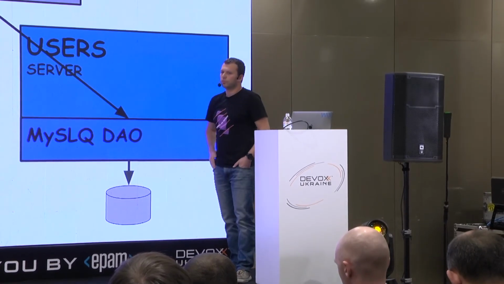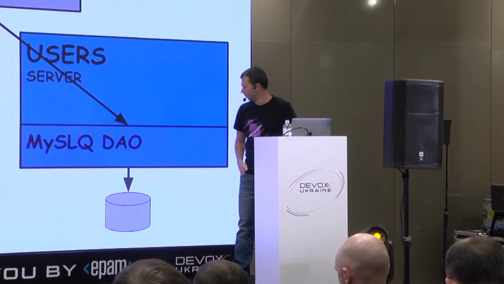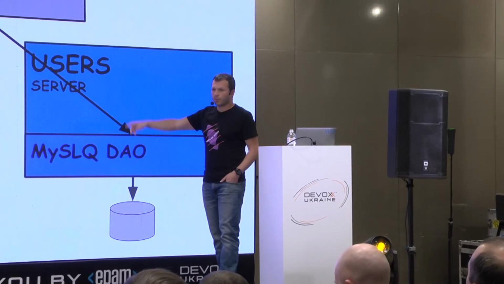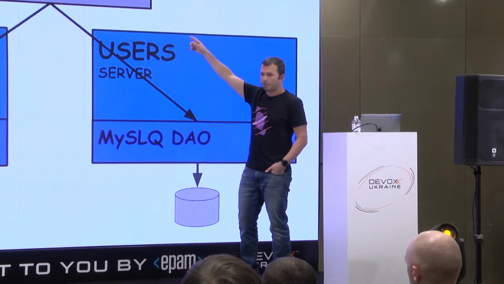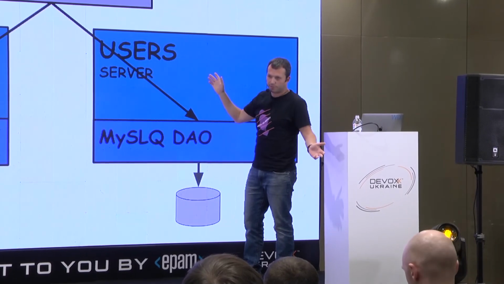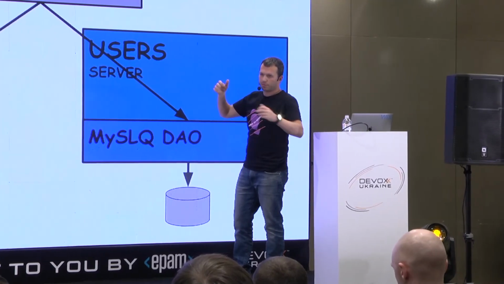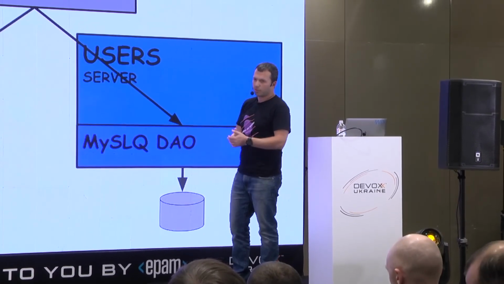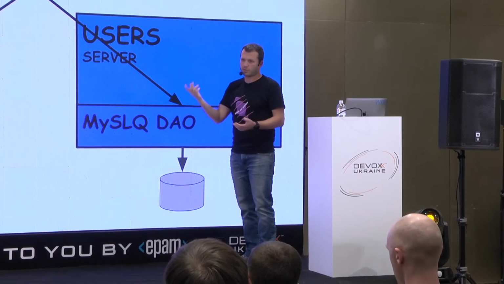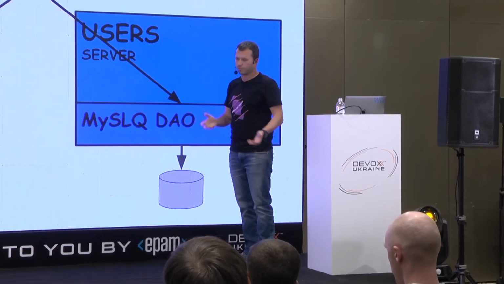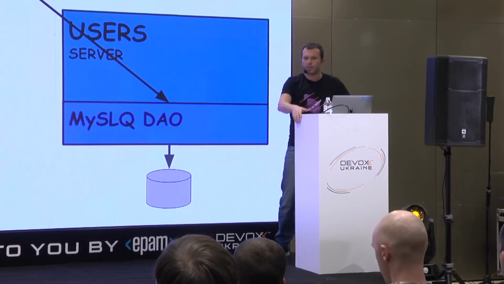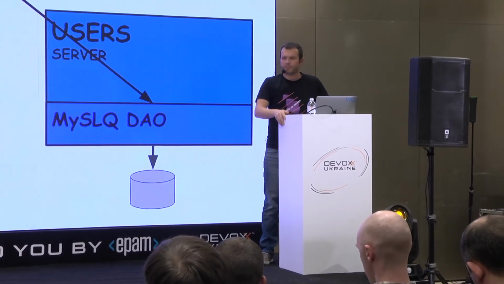So MySQL DAO changed, but in-memory DAO didn't. Yes. How do integration tests understand? You don't care about if it changed and the tests are green, you don't care about it, right? Because it's your internal implementation. If this changed and the test is red, then you need to fix it and make the test pass. Okay. Thank you. More questions?